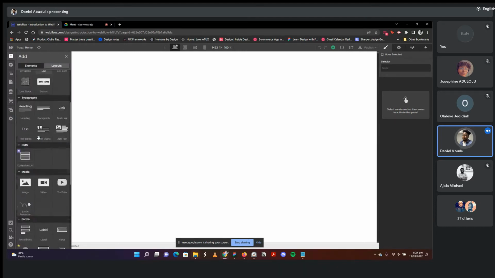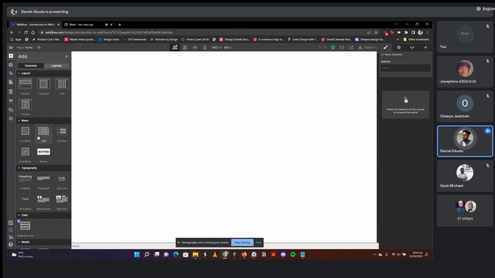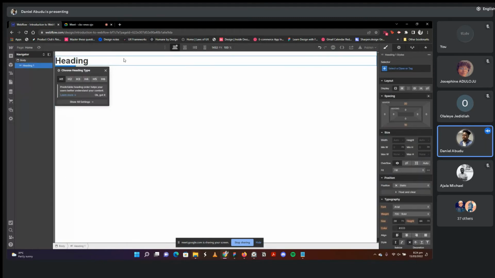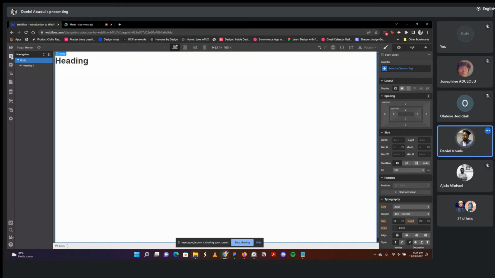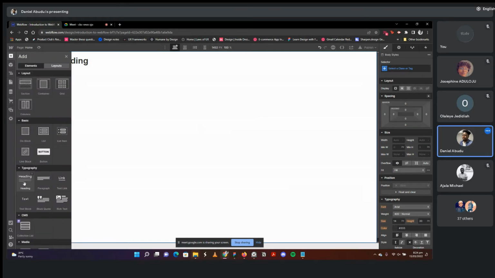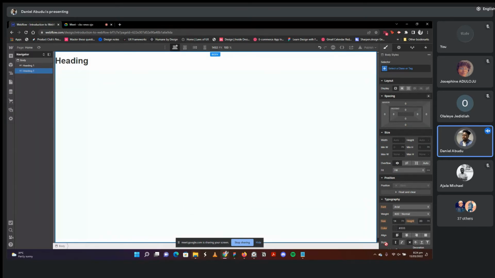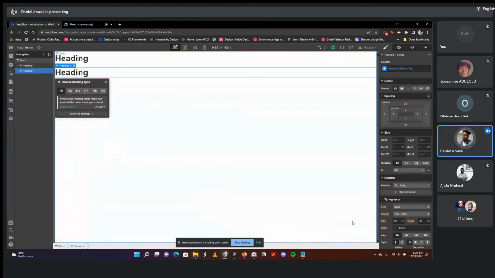So these are the multiple things you can add. This is where the drag and drop aspect comes in. I can drag a heading inside here and manipulate it. The difference is I can't drag a heading to the bottom of the page. I have to go there. It doesn't work that way. Stuff is stacked one after the other, on top of each other, and you're going to have to start looking at things in that way. Now there are ways to make stuff overlap, but that's a bit more advanced for now.